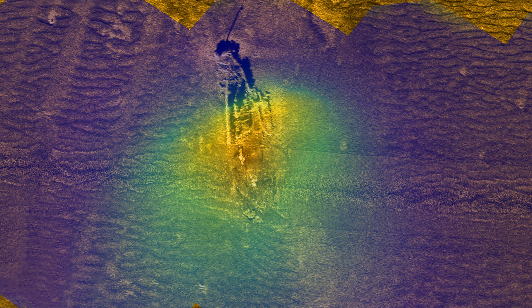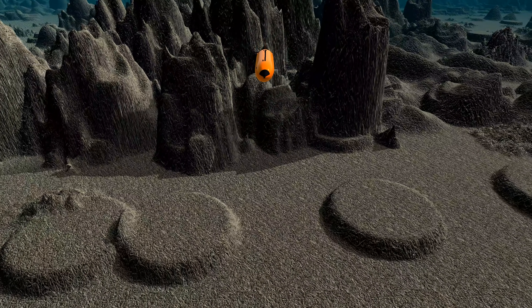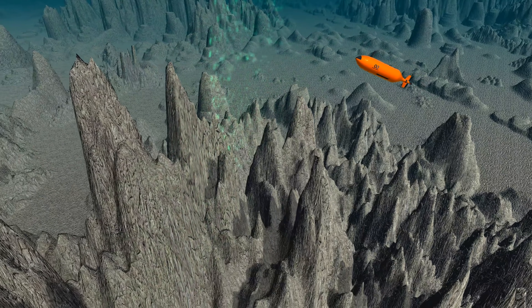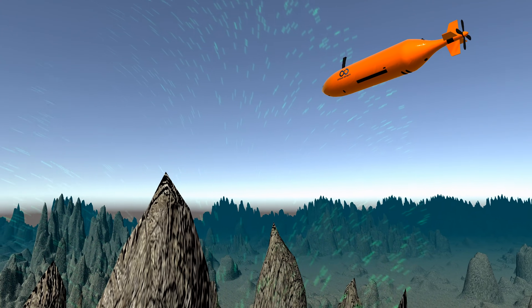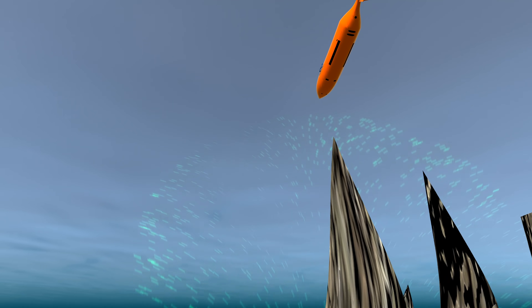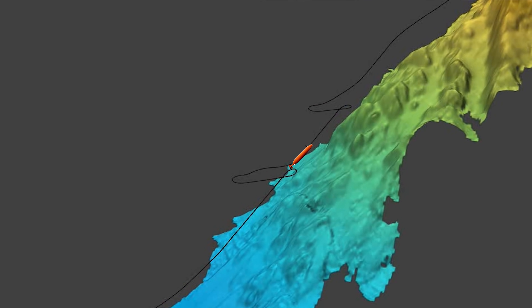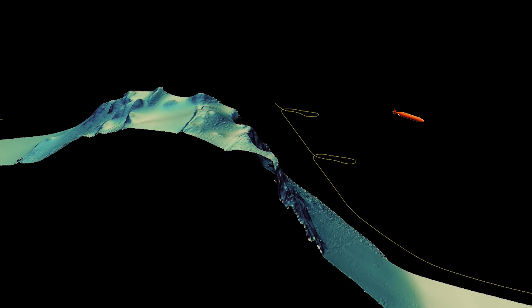We also have forward-looking sonars — essentially the eyes of the AUV. As it's moving across the ocean floor, the sonar looks out in front to identify any rough terrain that the AUV might be approaching, to allow the AUV to successfully maneuver over or around it. If the terrain is too tumultuous for the AUV to clear, reflexive avoidance will kick in. The AUV will do a 360 while adjusting its altitude to try to clear the terrain. It will do this a set number of times. If the AUV cannot clear the terrain, it will backtrack down its original path to safety.